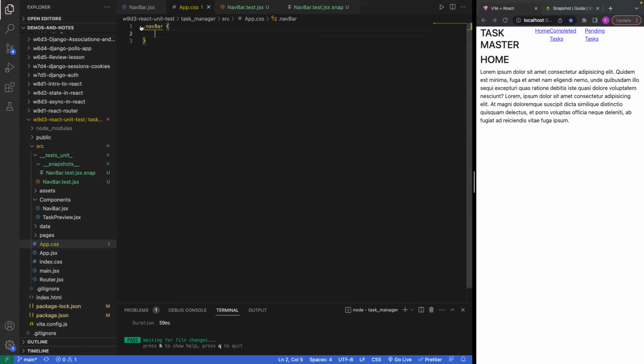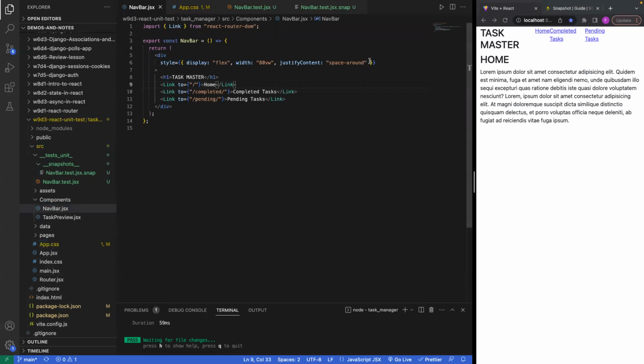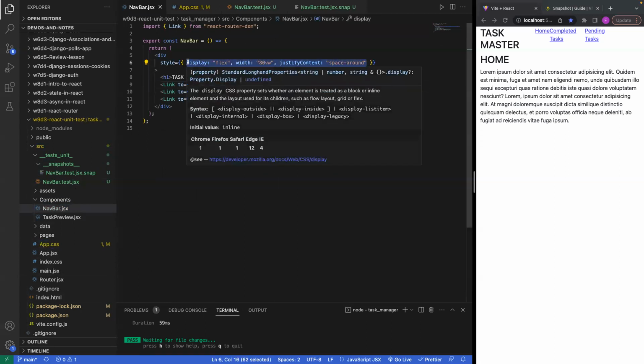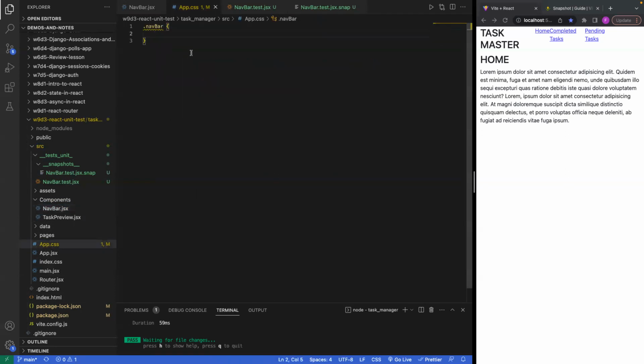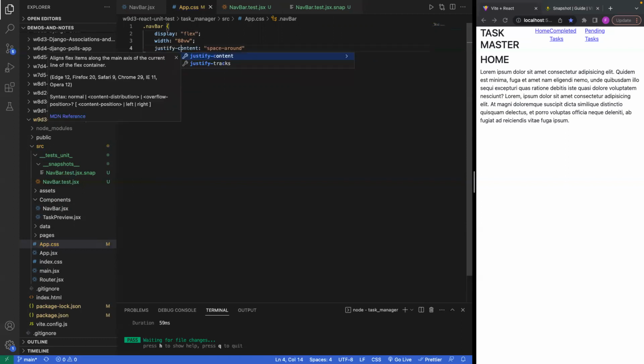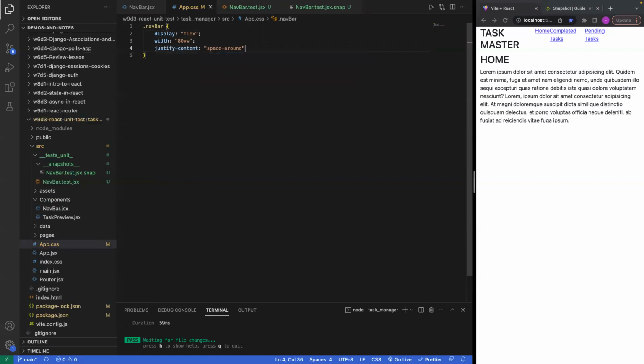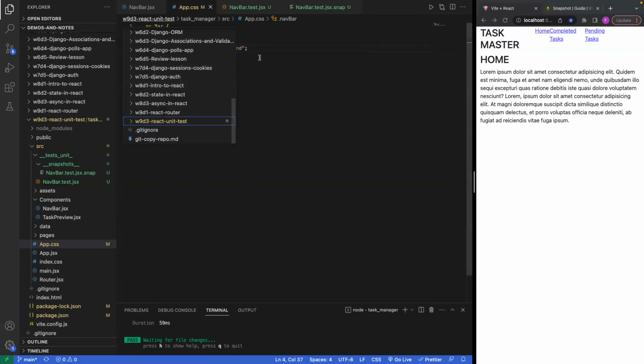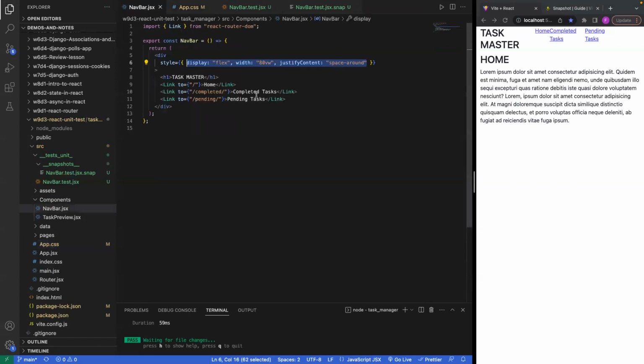And let's grab all of that styling out of there. Okay, and now we go into the actual navbar component.